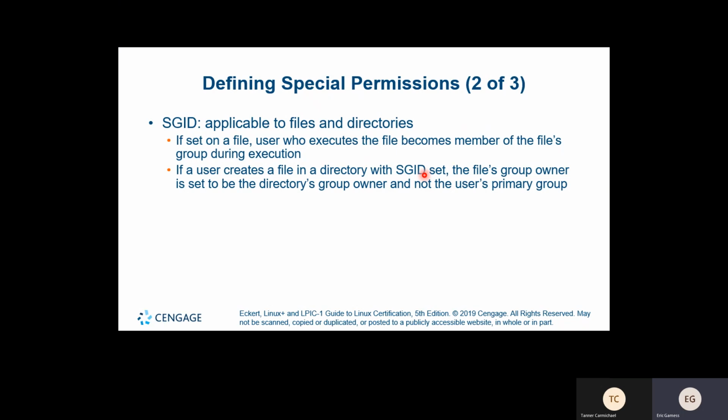Now, if you set the set group ID on the directory where the user Eric does that, the file will take the group of the directory.